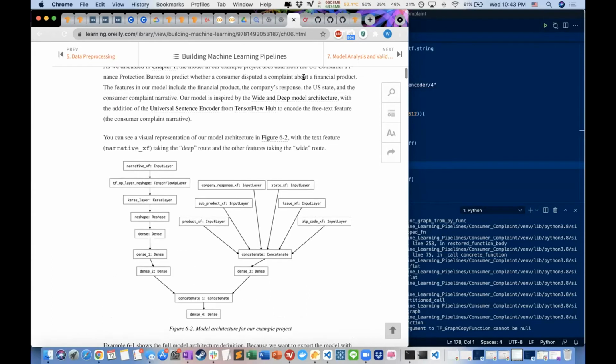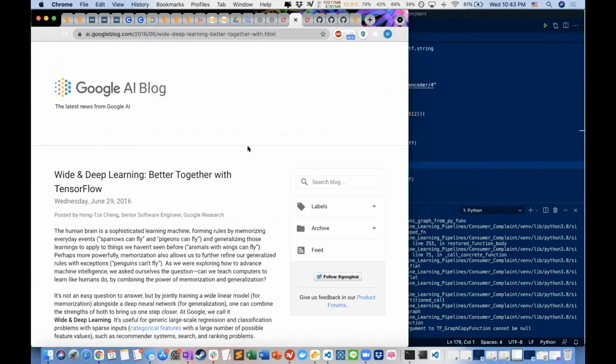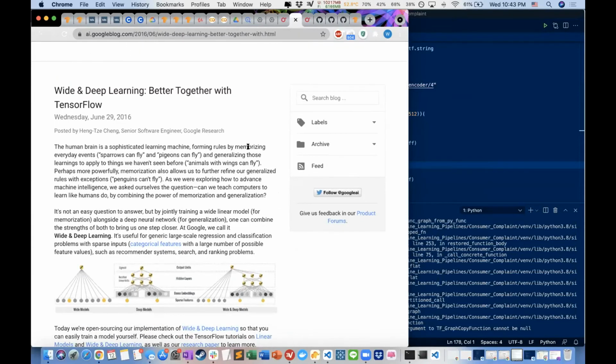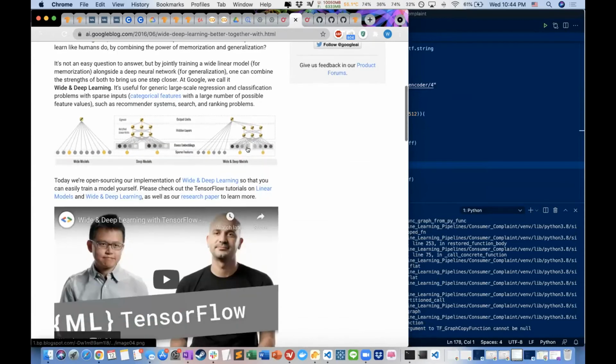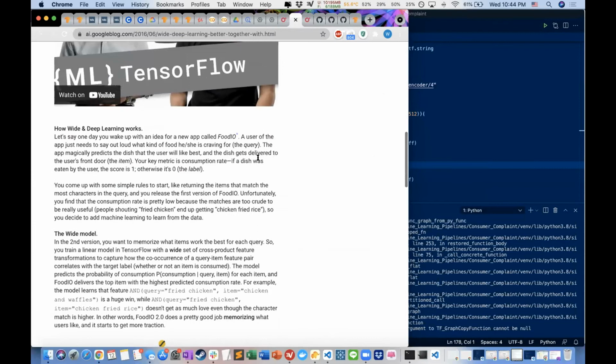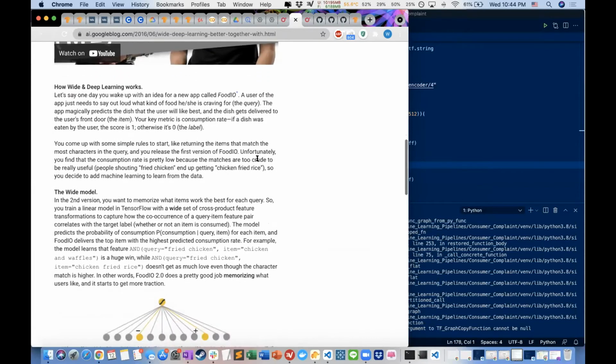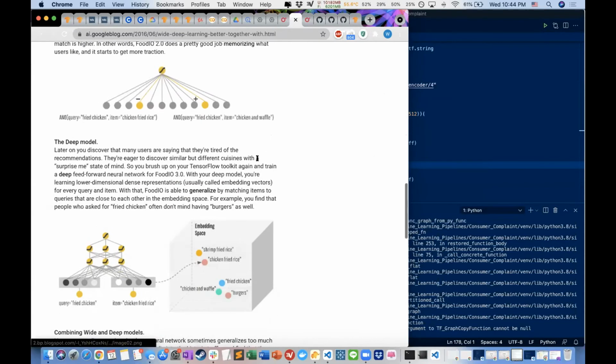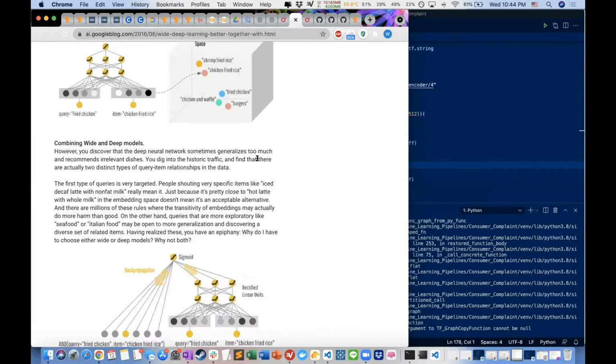And I believe this is probably what it's called, wide and deep model architecture. Let's see what it is. Wide and deep learning better together with TensorFlow. Anyone's familiar with this paper?